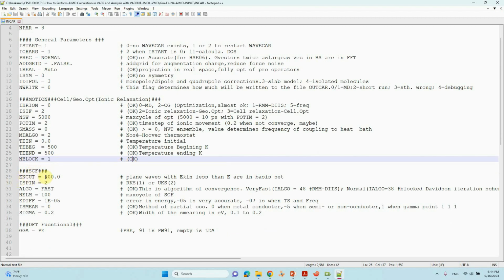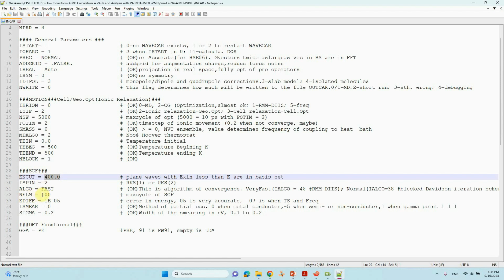parameters. NELM I always use 400. Then ISPIN 2. ALGO Fast. If you use Very Fast, it may not converge, so you can use ALGO Fast, which I think is best for this kind of calculation. NELMIN equal 100.